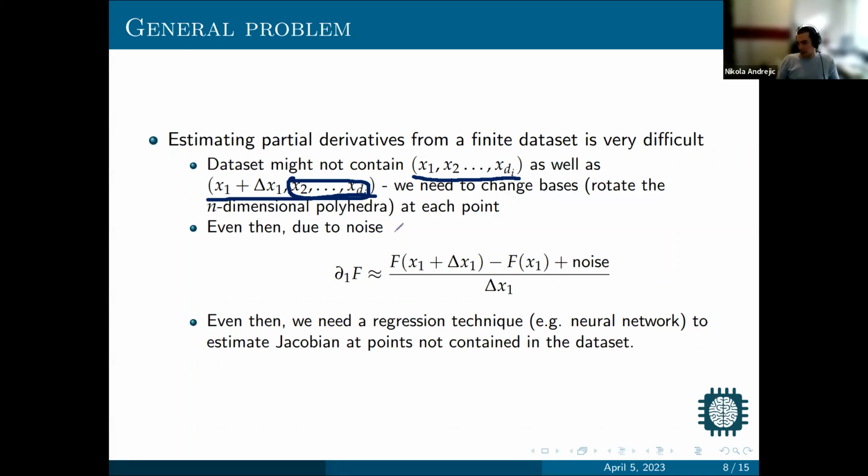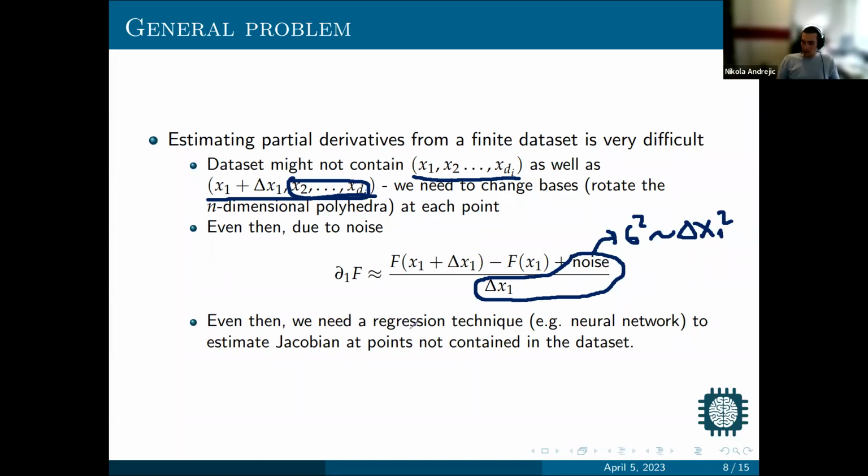But even then, if the functions are noisy, if they have irreducible noise inside them, then the partial derivatives, well, this term in the estimation of the partial derivative might be large, because depending on the sigma squared of the noise, if the sigma squared is comparable to delta x squared, then this approximation would break down.